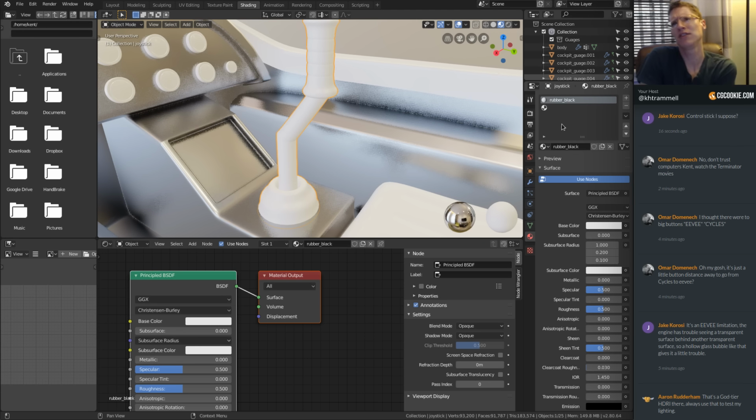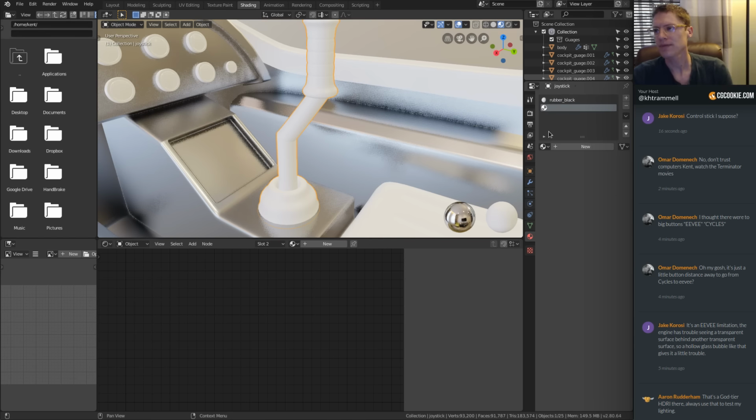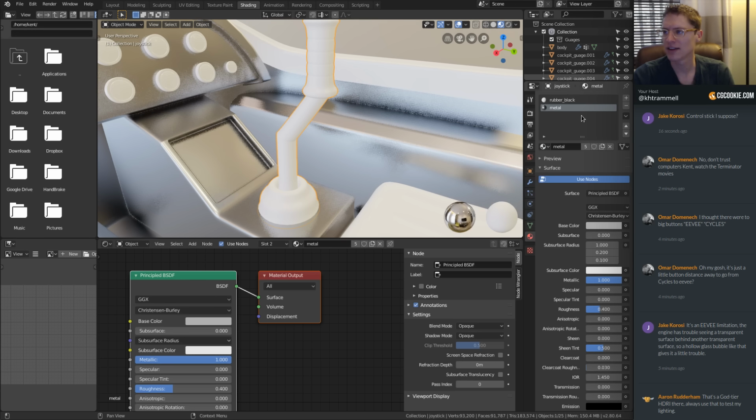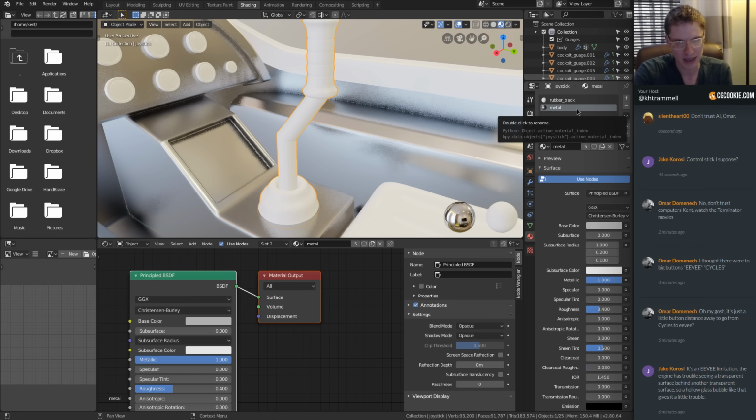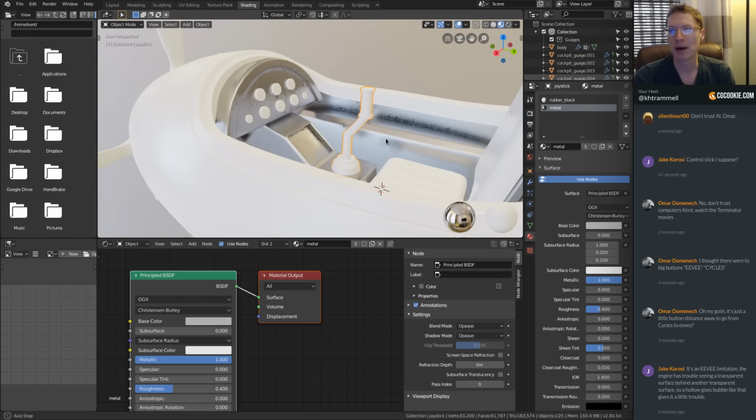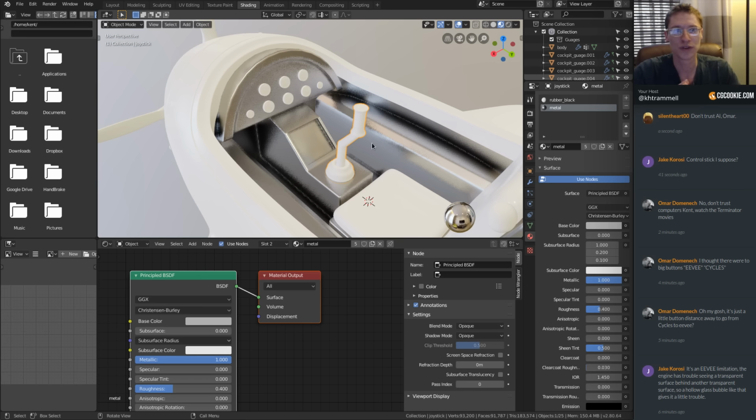Maybe it's a good time to talk about how I'm naming these materials, because I've got metal, and when I was rehearsing, I called it cockpit metal, because I want to organize the names of the materials by where they will be on the object. So I'm working on the cockpit, and a lot of these materials will not go other places.